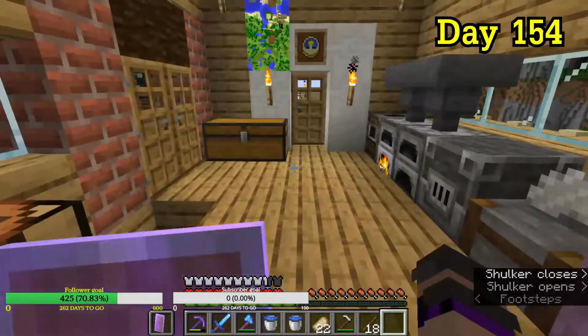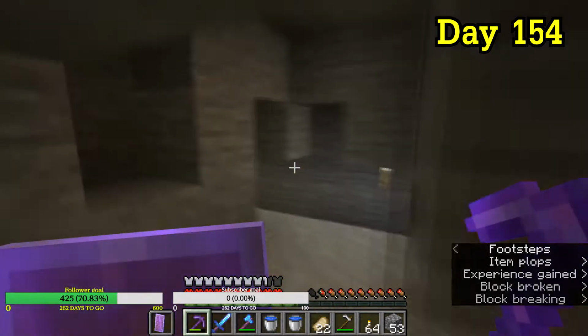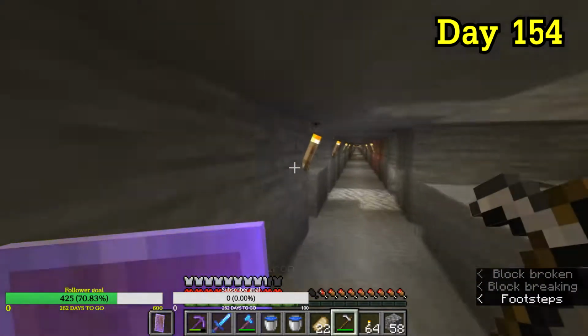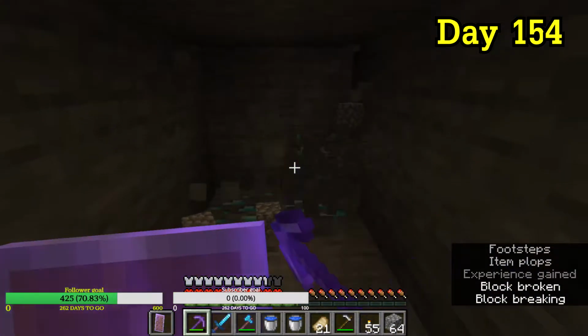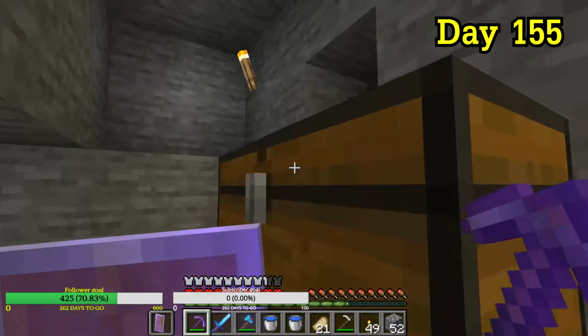And then I started gathering a lot of stone and cobblestone while also strip mining for some extra iron and other resources. I even managed to find some diamonds during the strip mine. It was day 155 when I left the mine.